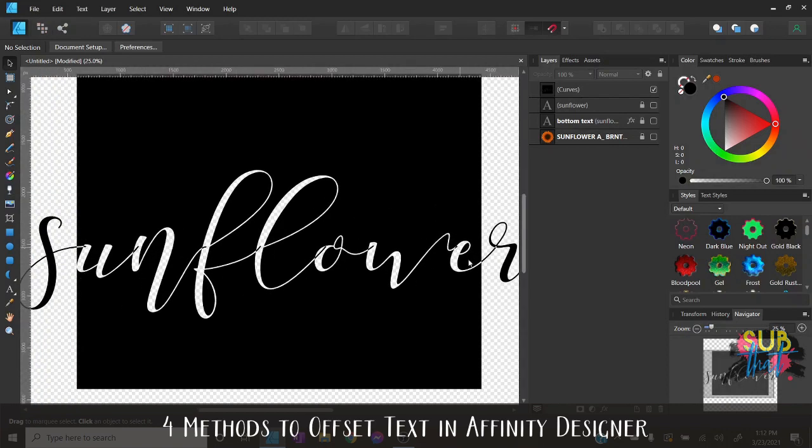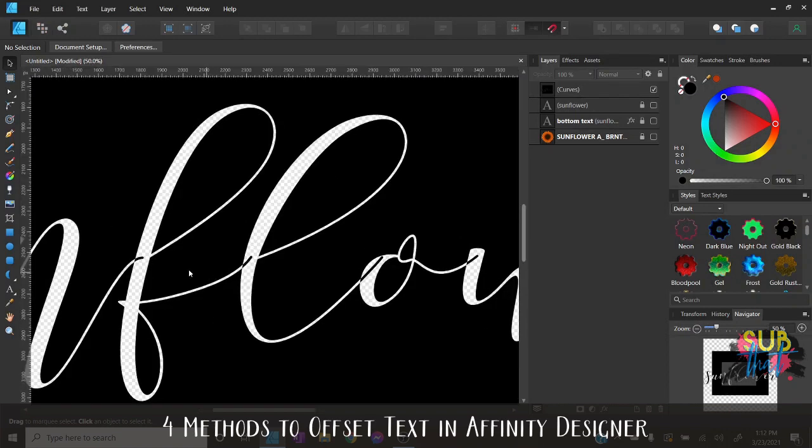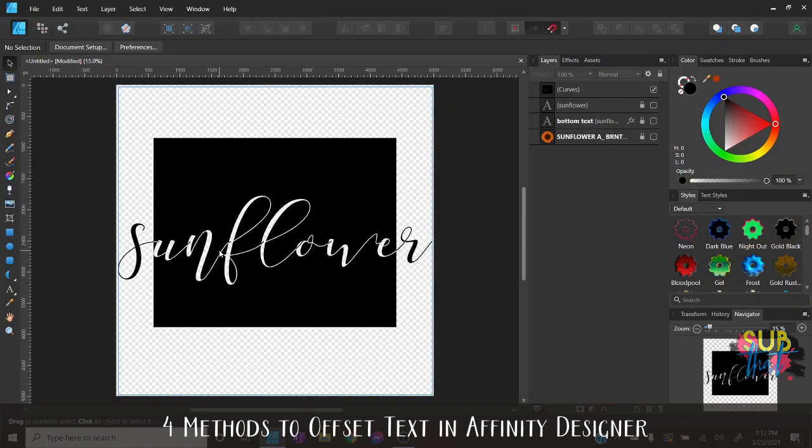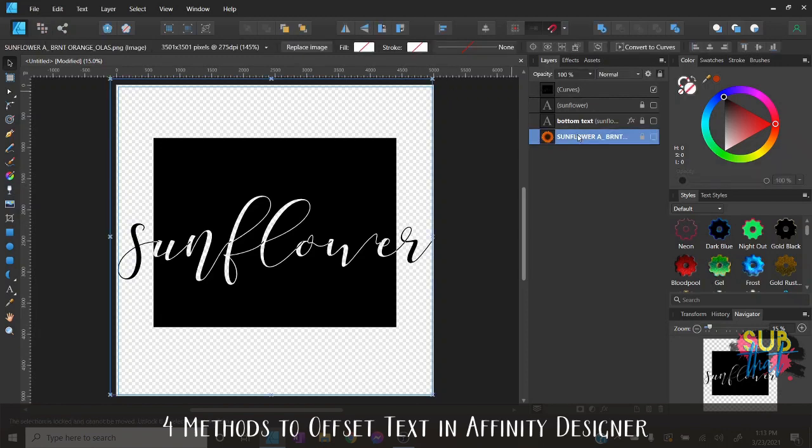And this is a look I see a lot of people attempting to get with their designs, where you have this knockout effect. So that is how you would do this with curves, but this method will not work on our sunflower graphic. If you attempted to do this type of a knockout on the sunflower graphic, it would just disappear off the screen because your sunflower graphic is not a curve.